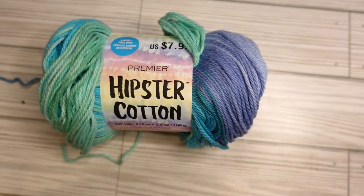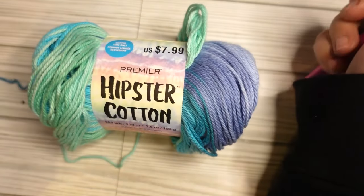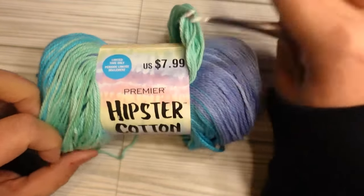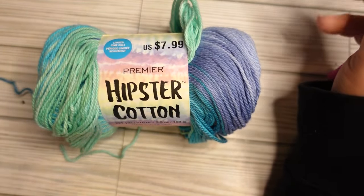All right, to get started with this water bottle tutorial, we are going to need a ball of Hipster Cotton. This used to be a Michael's exclusive, which is why it has the limited time only thing on it. But you can find this on PremierYarns.com.